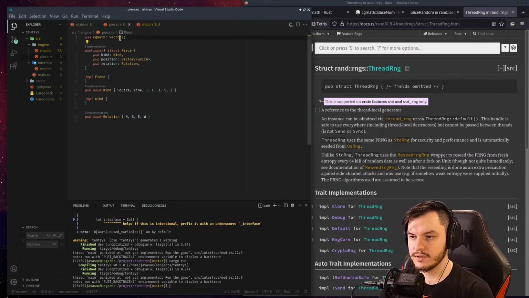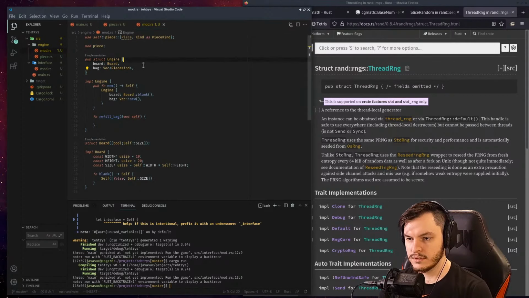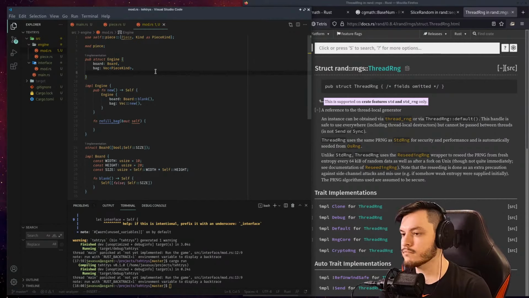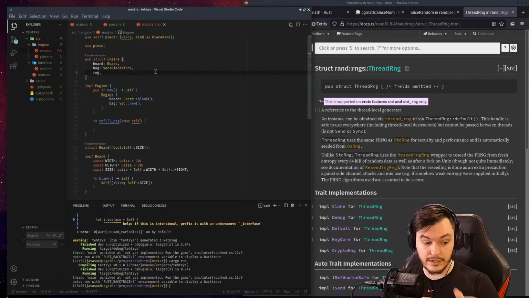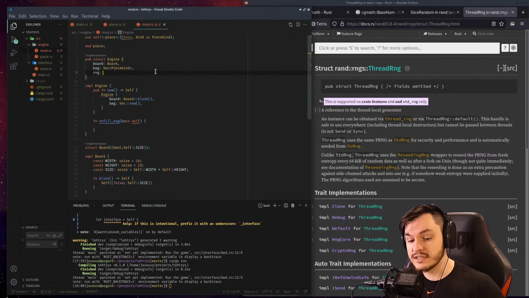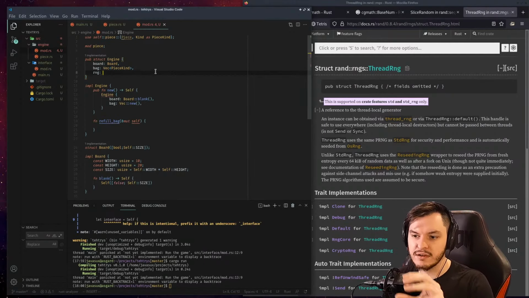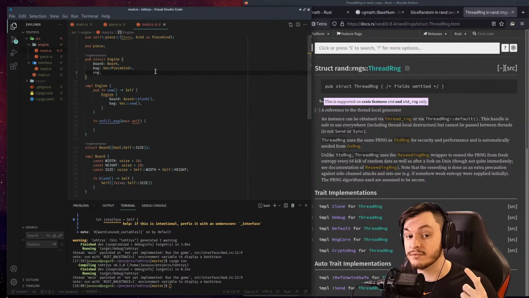So I know that our engine is going to need a thread RNG. We could make this generic and have the engine be generic over multiple types of RNG, which would be useful if we were doing unit tests where we want to rely on a specific generation order. But in that case, I think it's more appropriate to explicitly state that and then be able to build in a feature where you can provide your own specific bag of pieces or your own specific ordering of pieces. And that should be implemented at a higher level than trying to hack it with a predictable RNG.